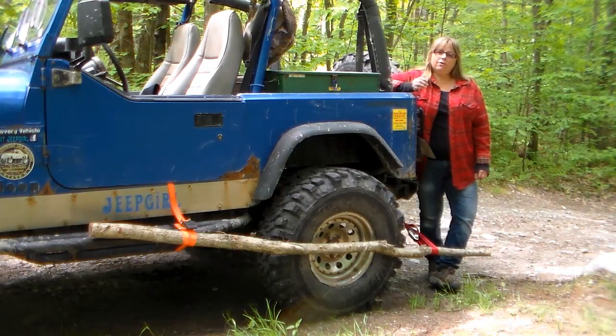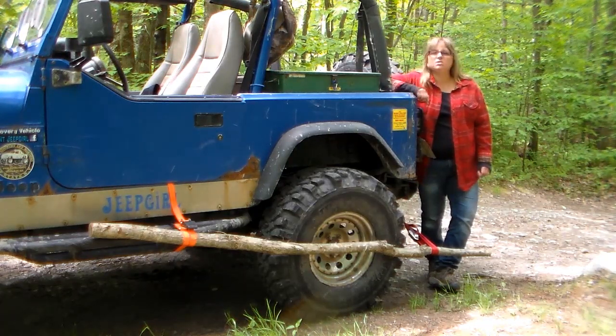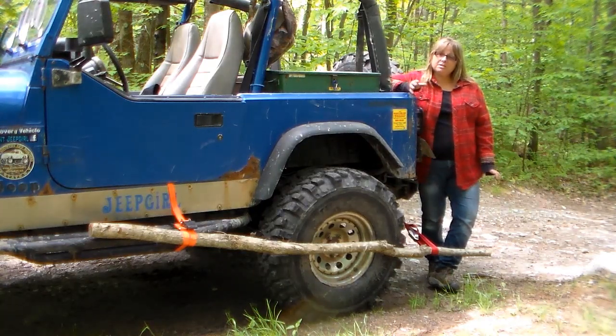The one thing that I have learned over the years with my off-roading experience is that off-roaders are very creative, and they know how to survive in the woods. And just this very simple step gets you out of the woods with your broken axle, down to a place where you can A, either trailer it, or B, get a flatbed and flatbed it home. So this is one technique for the C-clip axles.